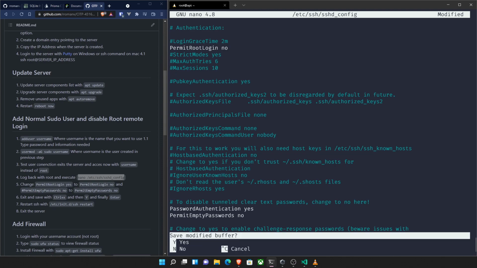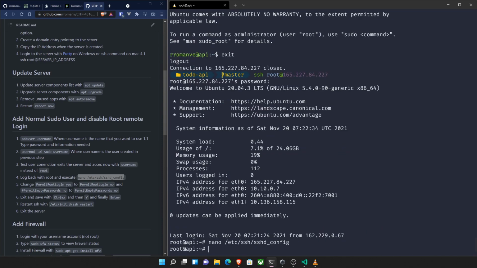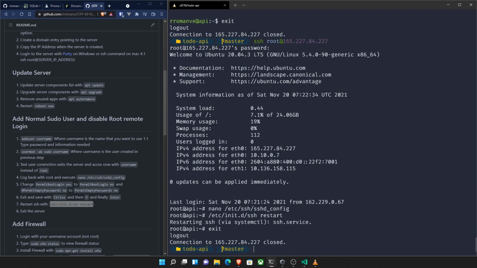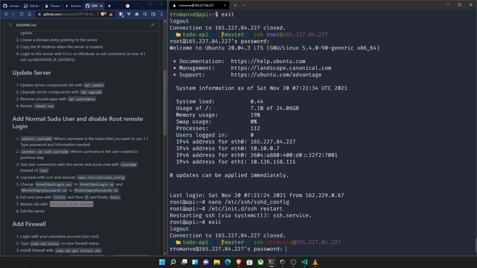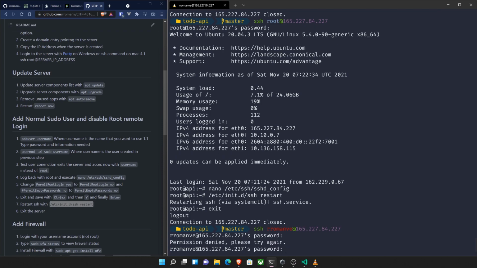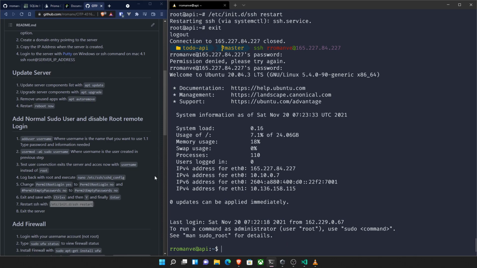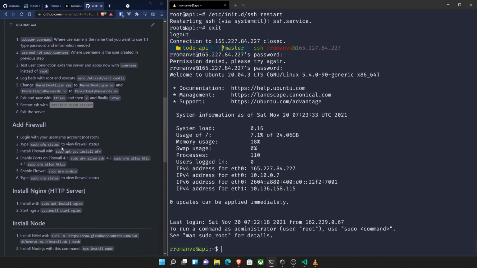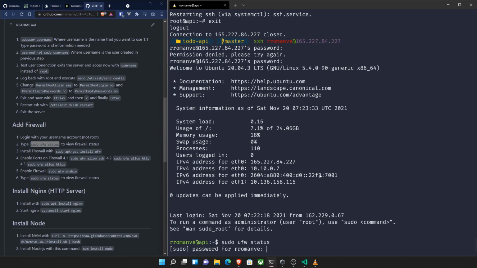Control X, yes, enter. Then I just restart the SSH. I do exit. And I will go in with my other user. There you go. Perfect.